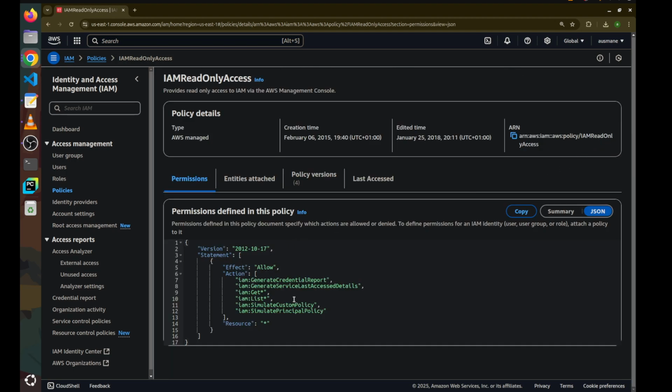The JSON document details the policy's definition, indicating that the effect is set to allow, followed by a list of API calls that are included in the authorization. For instance, we see an entry for GET, which signifies that any call beginning with GET, like GET users or GET groups, is permitted. Similarly, there's a list entry allowing operations such as list users or list groups.